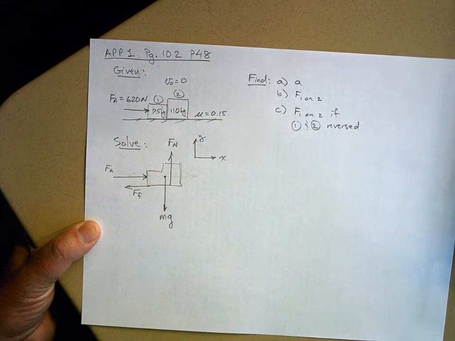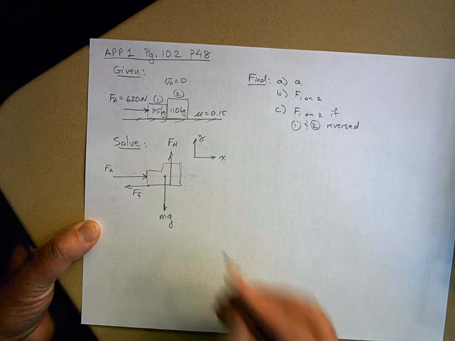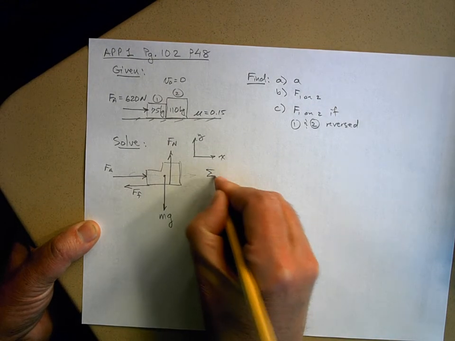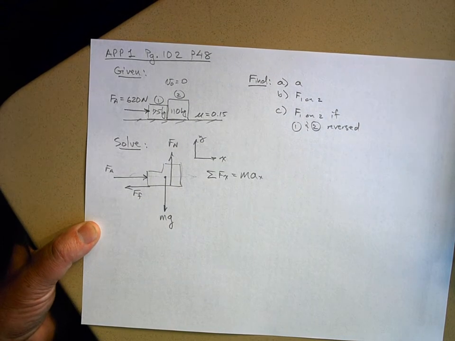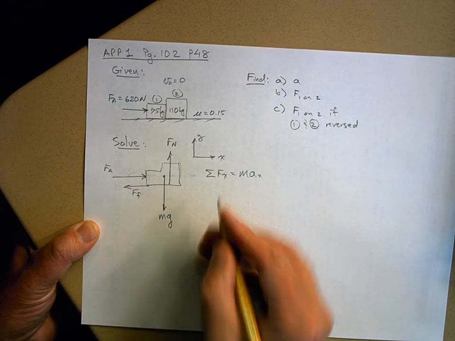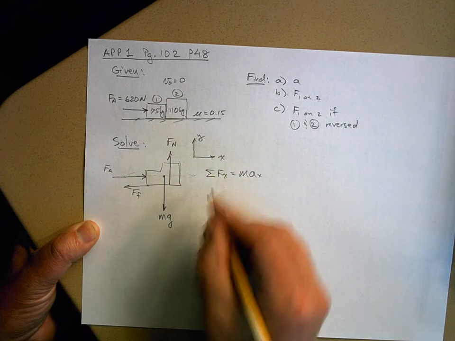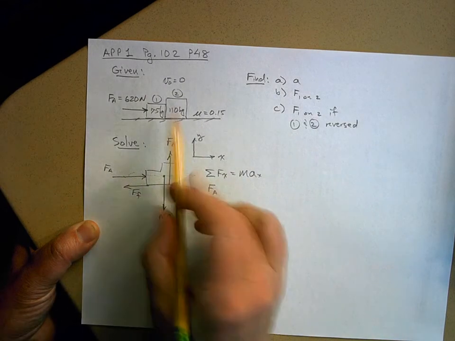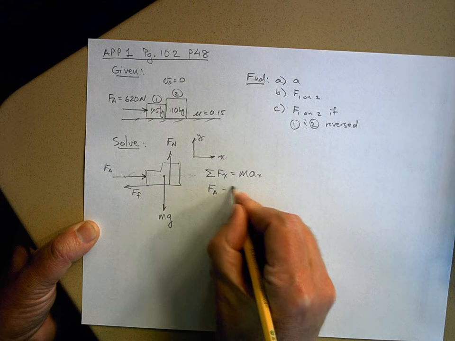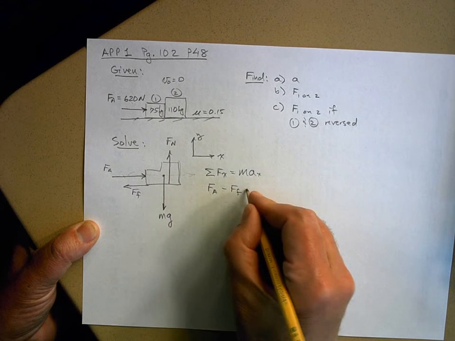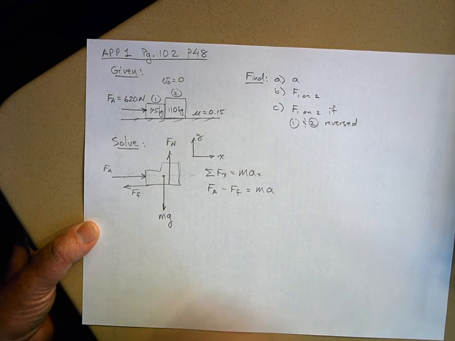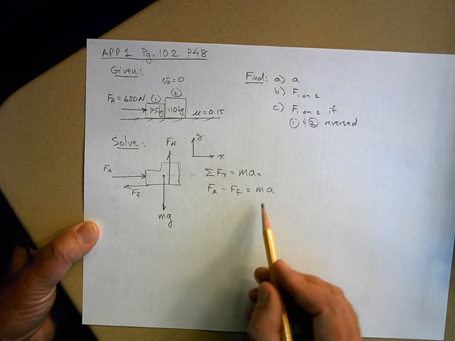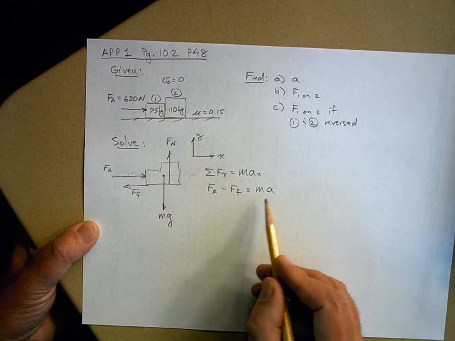There are no forces that need to be broken up into components, so I can go right to step 4. Let's sum the forces in the x direction equals m a in the x direction. In the x direction, I've got this applied force, which I know, minus the force of friction, because it's in the negative x direction, equals m a. And I know what m is. It's the combined mass. So I can solve for a, but I need to solve for the force of friction.